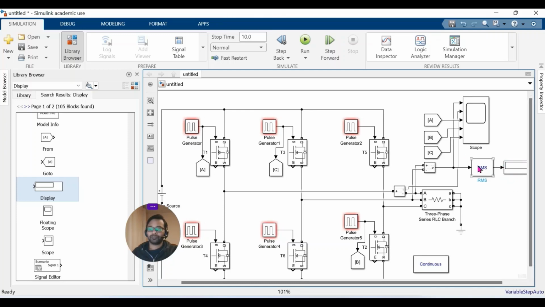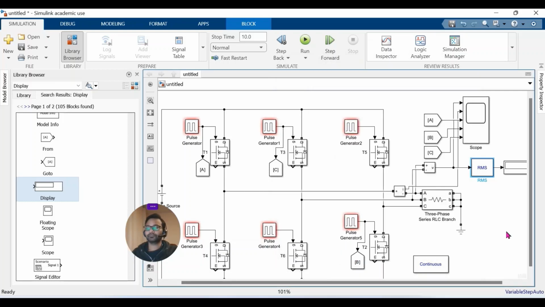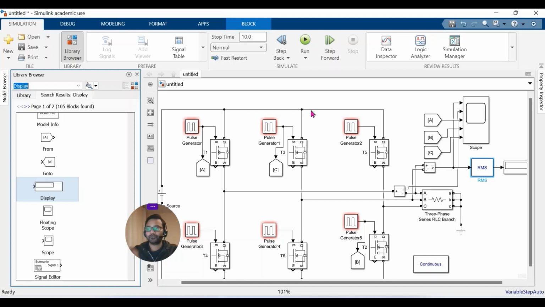Now obviously we have to change the fundamental frequency for the RMS block to 50. Next we will need to measure the total harmonic distortion.